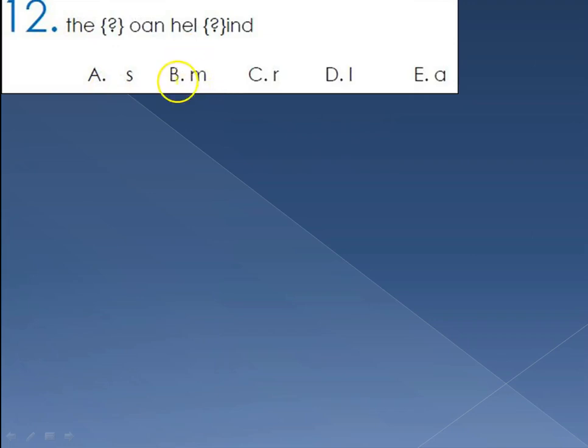B, it says M. If you put it in there, it'd be them. If you put it in here, it'd be moan. So there are 2 words. That's good. If you put it in here, helm, which is a word, and then over here, mind. Going from that, with 4 words, under the examples you don't have to go through the rest. If you found 4 words and they make sense, well then you know it has to be answer B.